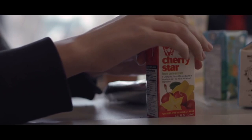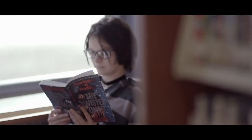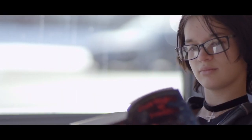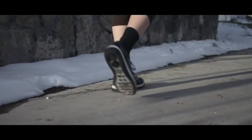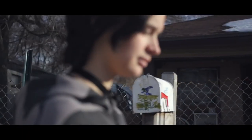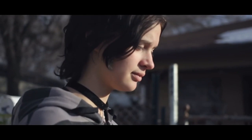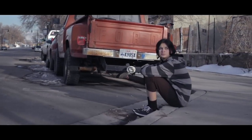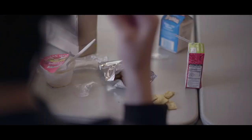I usually get my food from school and the library. It really helps with their behavior and it really helps them do their homework. I think eating food makes me feel a lot better so I can focus more. If I didn't have any of that, then my family would probably starve. For a lot of our kids, it's a really important part of their day, and it is for us too. When they look at you and you know that you're helping them, it's impossible not to love them. The reason why I get out of bed every morning is because I have friends and family that keep me positive, and because of this library.